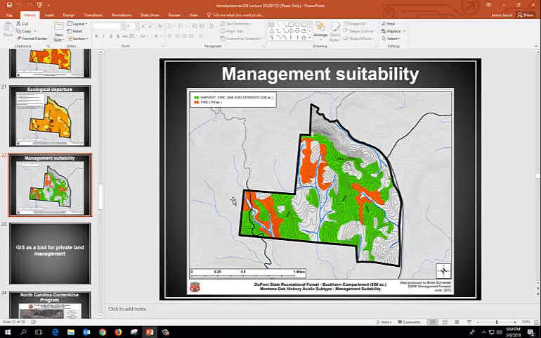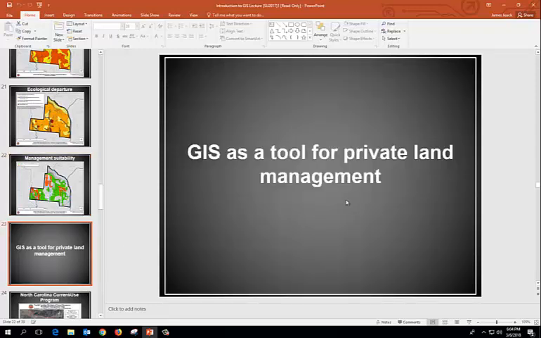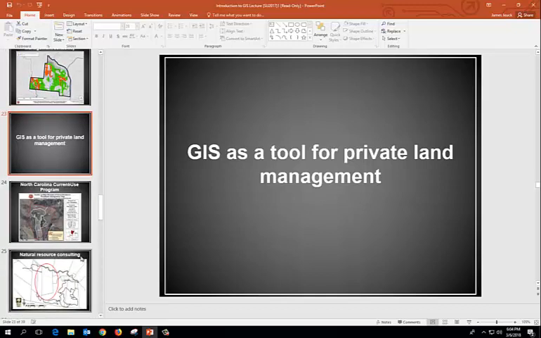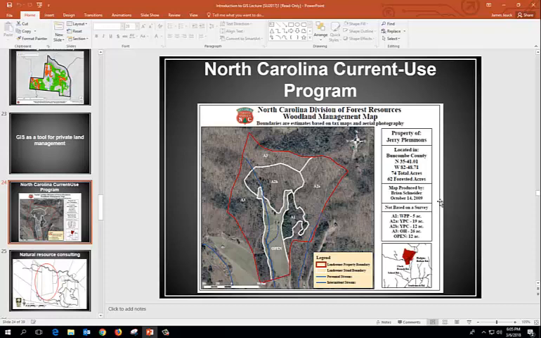Okay, so this is a planning tool. They've based it on a lot of this other information that they've thrown into these maps. They come up with these basic suitability indices that they think might be where they might want to go with a particular part of land that they're working on. So all kinds of neat stuff out there that these ecological and ecosystem managers are using in those ways. And they can do that on our public lands because they've got a big chunk of land to work with, and it's really kind of neat.